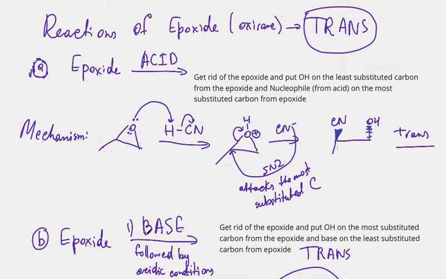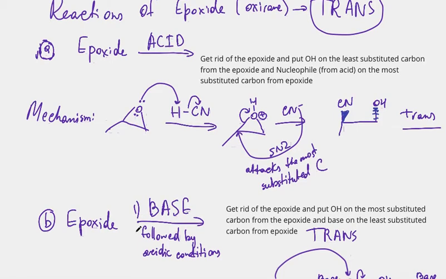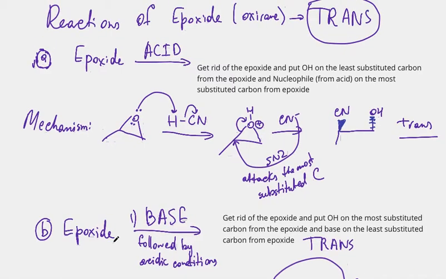In order for you to do these reactions, the first thing you will have to do is identify, do I have an acid or do I have a base? Remember that an acid will have an extra hydrogen like HCl, HCN, something that can give a hydrogen, and a base will have a negative charge usually like NaOH, or NaOCH3, which means you have Na plus, OCH3 minus, or they will just give you CN minus. So you just have to be aware of identifying your acids and bases.